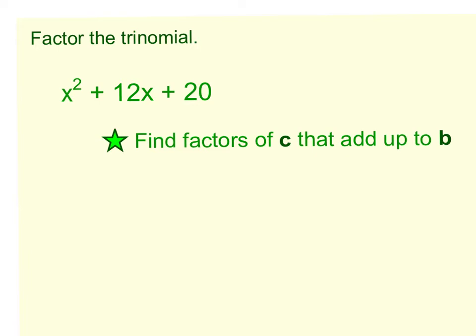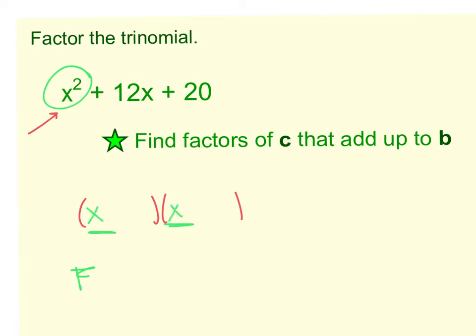So we're going to factor this trinomial, x squared plus 12x plus 20. When we factor trinomials, our answers are going to look like this. We need two binomials that would multiply out to give us x squared plus 12x plus 20. So here's the thinking that we do. We know that what goes in the first spot right here, the F of our FOIL, has to multiply to x squared.